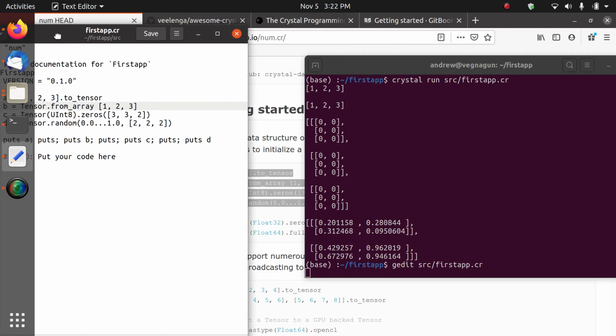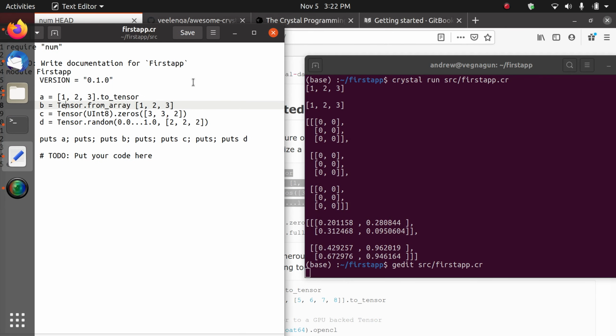Right. So now what it did is it printed A, B, C, D, which is here expressed as A, B, C, and D, which is this random tensor. Now that's very cool and all good, right? But I just wanted to show you some additional functionality of it. I guess there's no difference between A and B. It's just that A and B have a different data type in some way.